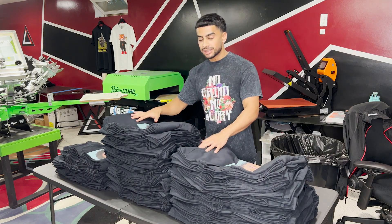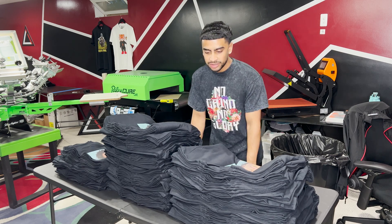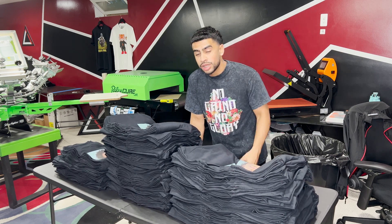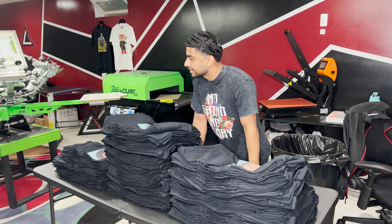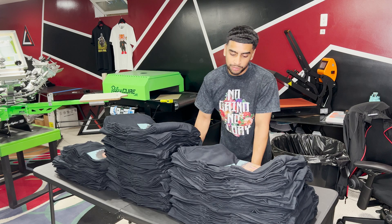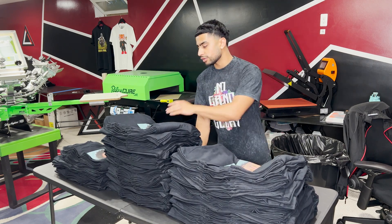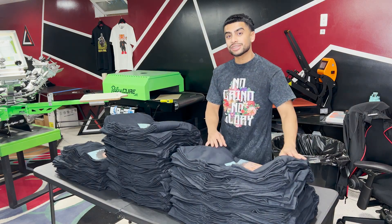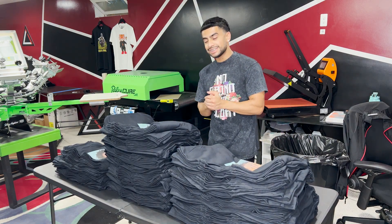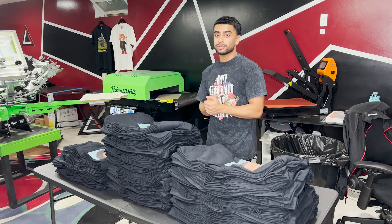There it is everybody. We got this big batch of shirts done and my goal was to get this all done by the end of the day — and I finished it. Now the other two boxes did come in, but it's the end of the day and I'm pretty gassed out. I'm going to wait until tomorrow to finish those up. For those, we got to print the neck tag and do the front print again. But I got to say, these super color transfers — the consistency in these colors — all the images are the same. I'm happy with how they came out.